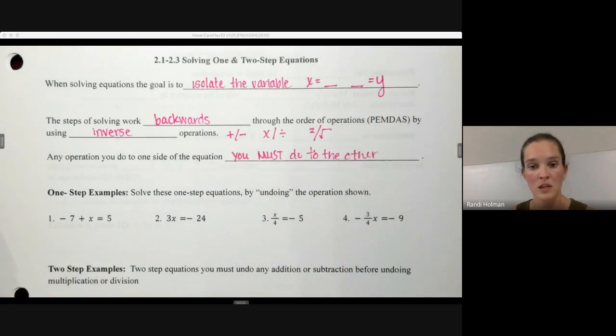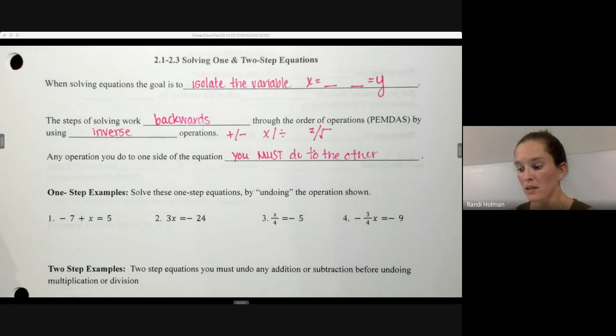An equation is really like a balance. If the two things are equal, in order to maintain that equality, we have to use what are called the properties of equality. So if we add something to one side of the equation, that's fine, as long as we also add the same thing to the other side of the equation. Same thing with all of our basic operations: addition, subtraction, multiplication, division. As long as you do it to both sides, we will maintain that equality.